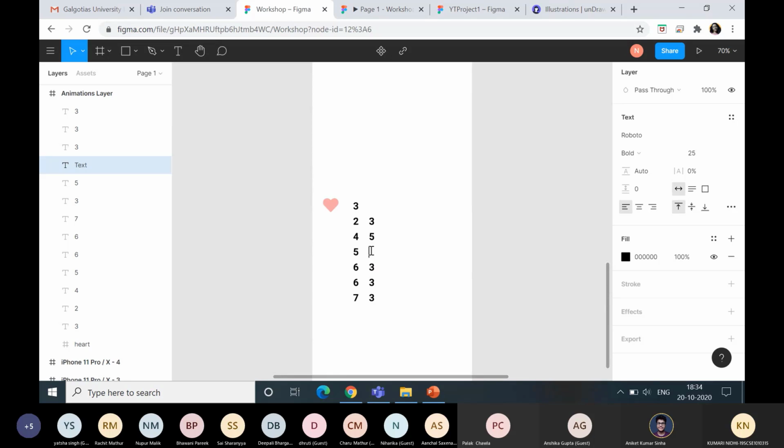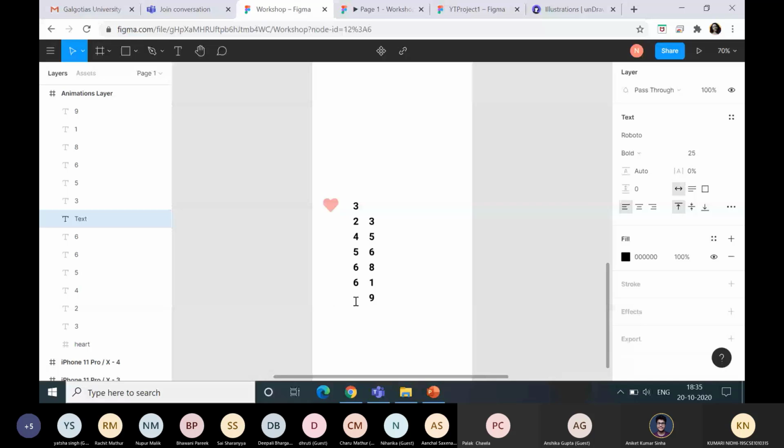Any random values you can take. Make sure that in this specific last row, the number that you want to enter, like I'm taking 99.